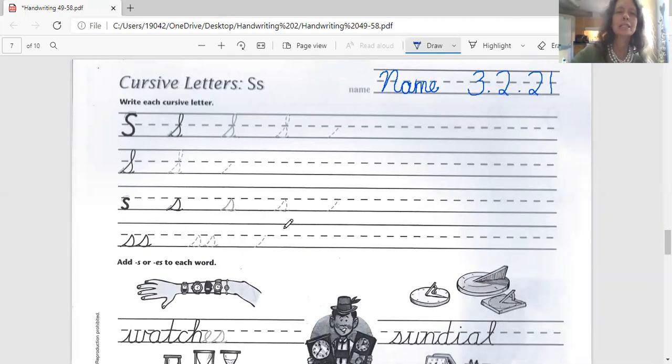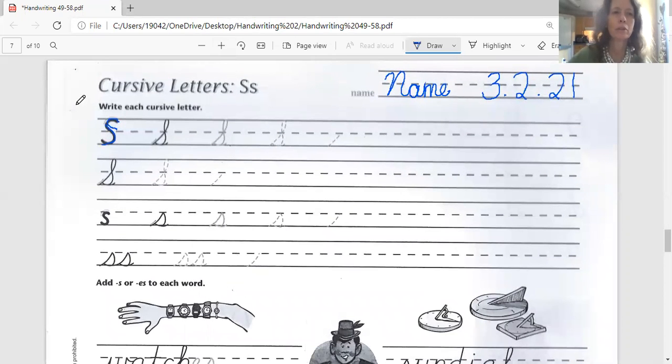All right. Today's letter is the cursive letter S, and it's asking us to write each cursive letter. We've also got a print letter S here to trace. Make that nice and big. You trace it once, trace it twice, trace it chicken soup with rice.